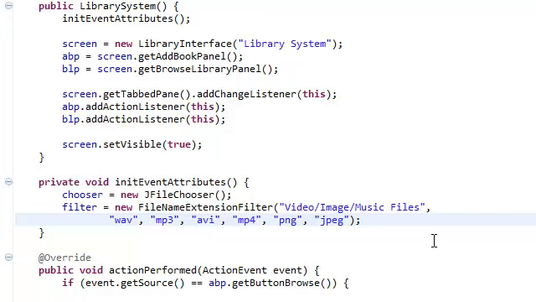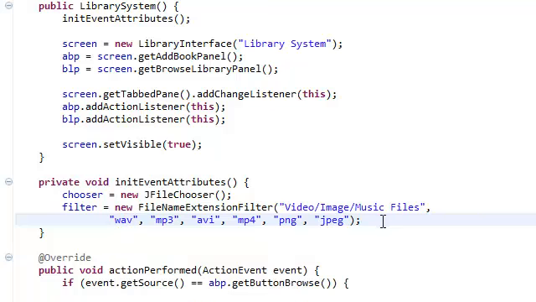Alright, we're going to stick with these files. Again, it can be any file, it can be a text file, whatever file it may be, we can store and open it. But for now, we just want to restrict our application to open and save these kind of files.